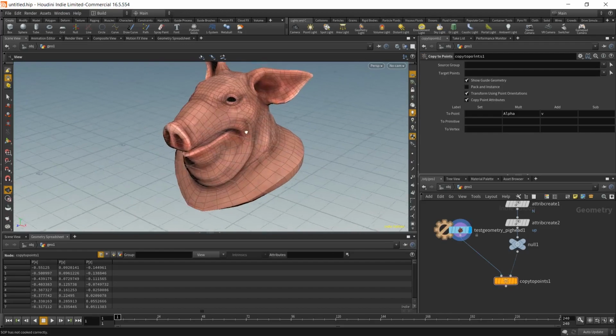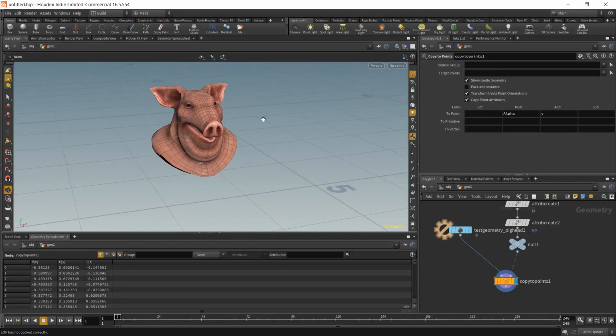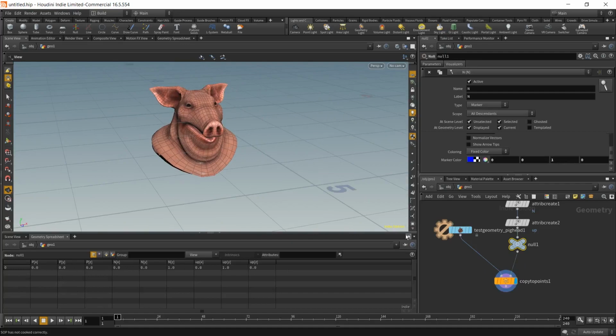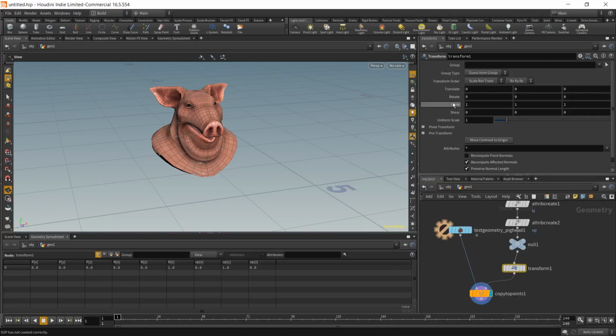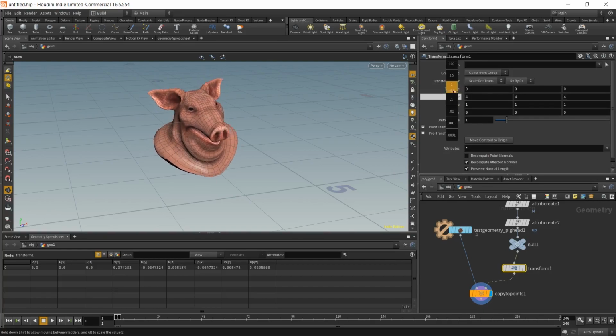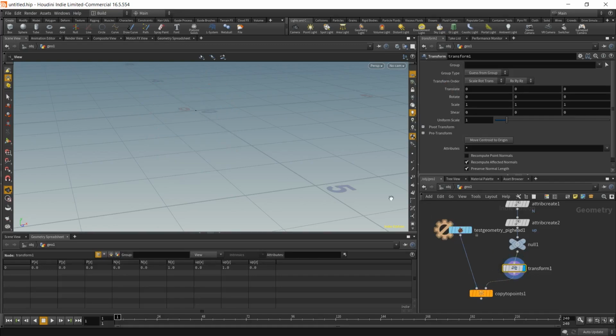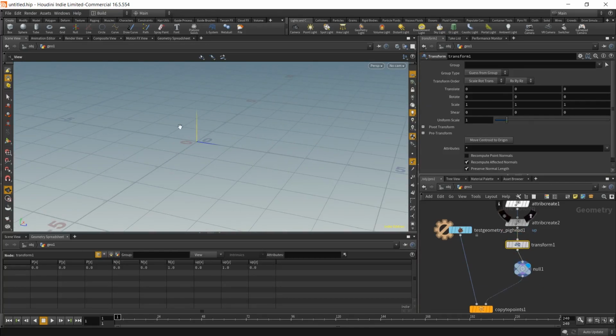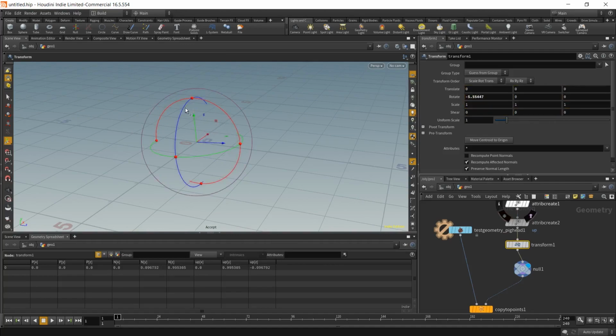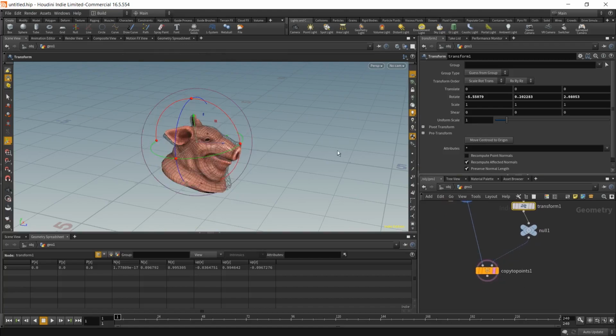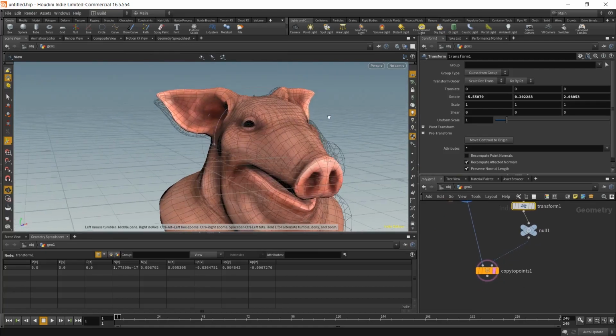And right now you cannot see really any difference because, well, our point is at the 0, 0 location and our orientation attributes haven't been rotated at all. So let's see what happens when we transform our point and not the pig head. As you can see, we now rotate the head without actually rotating the head itself. We are rotating the point, which you can see over here. If I go to my little null node, you can see I'm rotating this point with its two vectors. And well, the pig head is just placed on top of those points. So now you can see it very nicely.